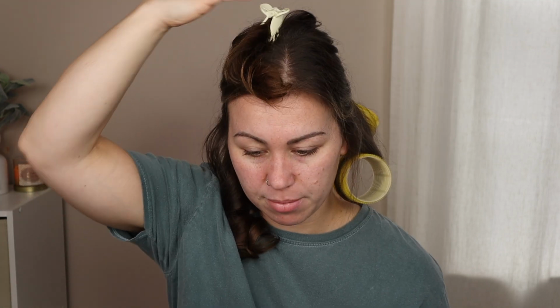So you can see the curl. The curls are really pretty. They're tight. They're beautiful. Don't touch them for the longest time. Okay, move to the top section. We do the same thing. 3 sections on each side. And again, this side I will use the velcro.